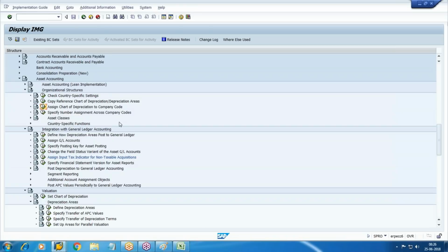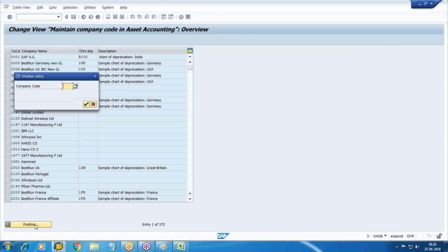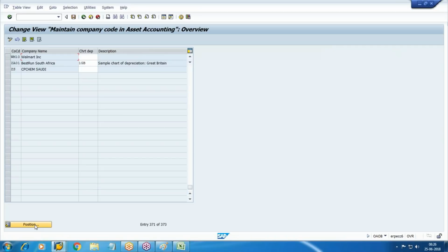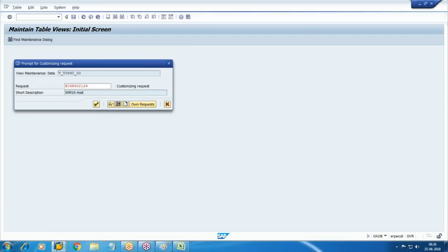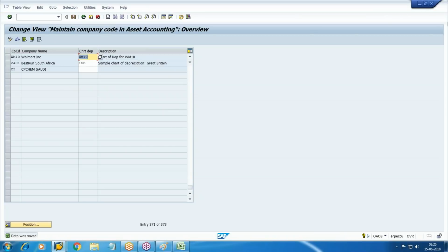Assign chart of depreciation to company code. Now it's accepted. So once we have the chart of depreciation, which includes multiple depreciation areas, make sure that the group depreciation is there. Delta 1, the error we got, is not for delta. Delta we added here just to adjust the difference, but additionally we added depreciation area 2 just to adjust the group depreciation and tax settings.